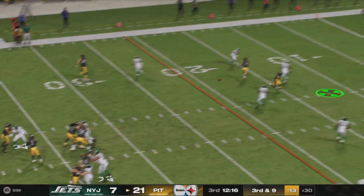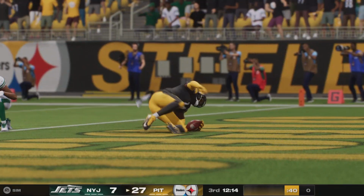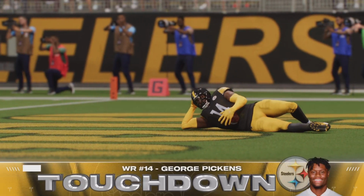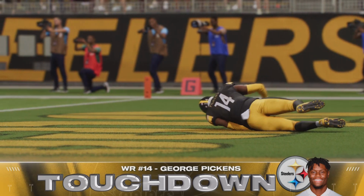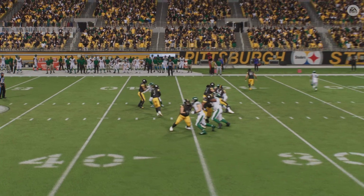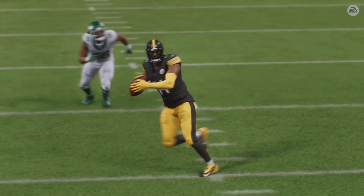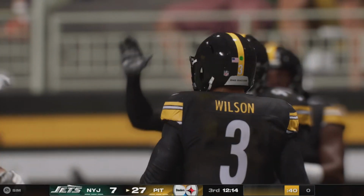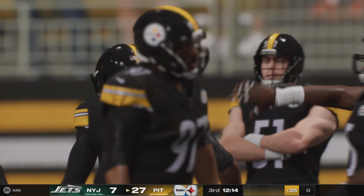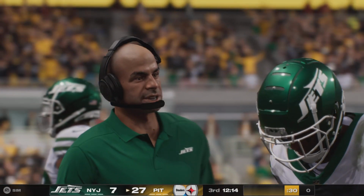From the gun, it's Wilson. That is brought in at the 10. And he's into the end zone. George Pickens. Touchdown, Steelers. Really nice job there by the receiver, understanding what to do after you secure the catch and the ability to target him in the middle of the field. That's the most valuable real estate in football. If you can hit them in stride and be accurate with the ball, there is a lot of green grass to pick up yards after the catch, and he's able to take this one all the way into the end zone for 6.